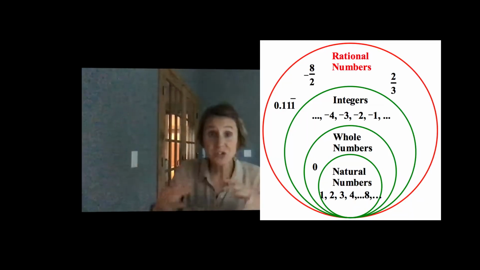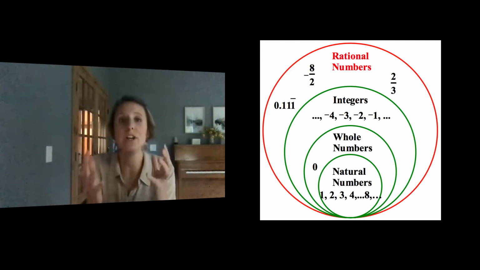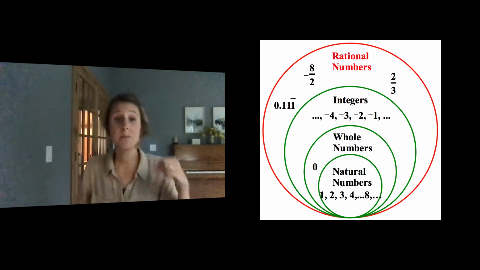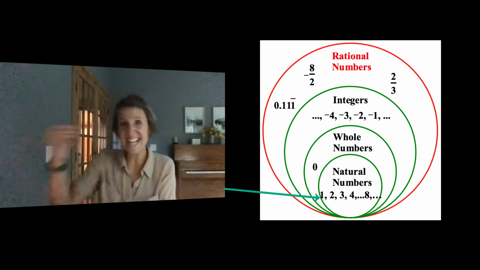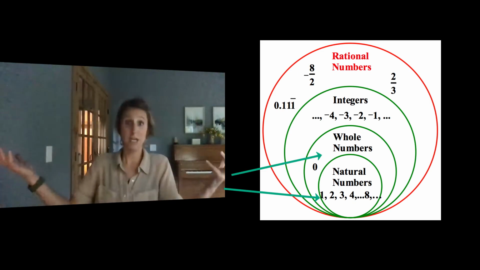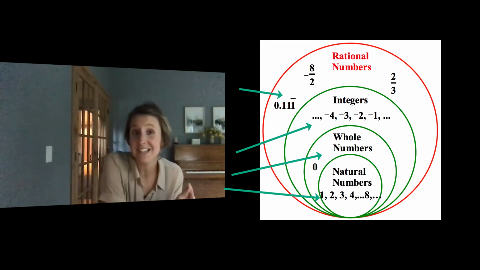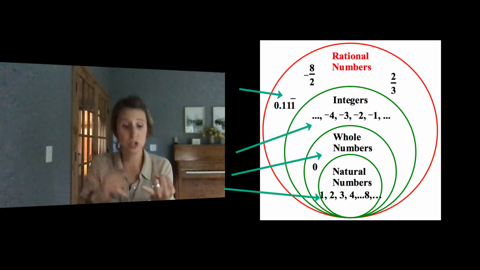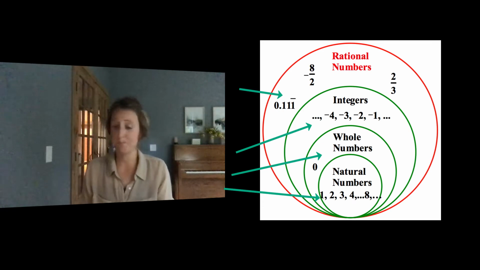Also, do you remember what a rational number is? Rational numbers are different types of numbers. They're the numbers you have spent a majority of your math career focusing on. So let's review that. Rational numbers are our counting numbers or our natural numbers. Our whole numbers, when we add 0 to our natural numbers, we get whole numbers. Integers, whole numbers and their opposites. You ended your 6th grade career working with integers. And our terminating decimals, our repeating decimals, and the fractions that go with them.